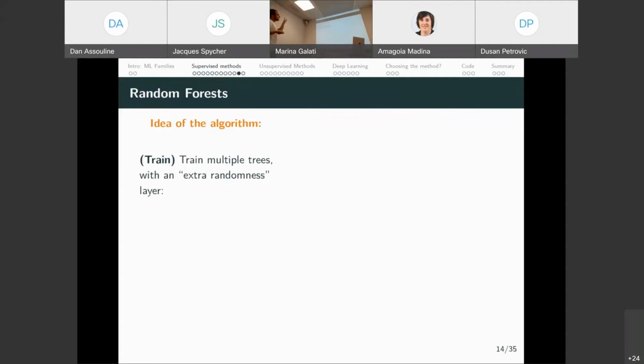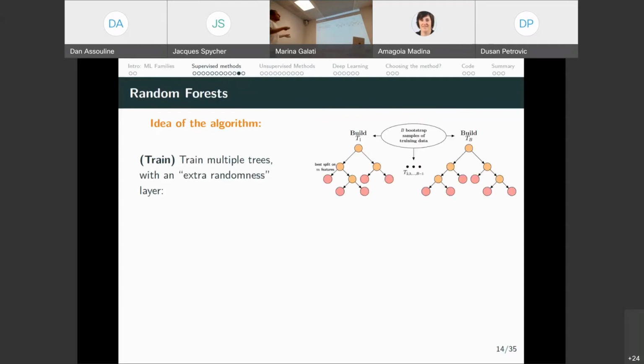So you can improve it by doing what's called random forest, which is, instead of training one tree, you train multiple trees, and you add an extra randomness layer. So let's say you have your data, you build, I don't know, let's say 100 trees, which will be trained based on bootstrap samples.